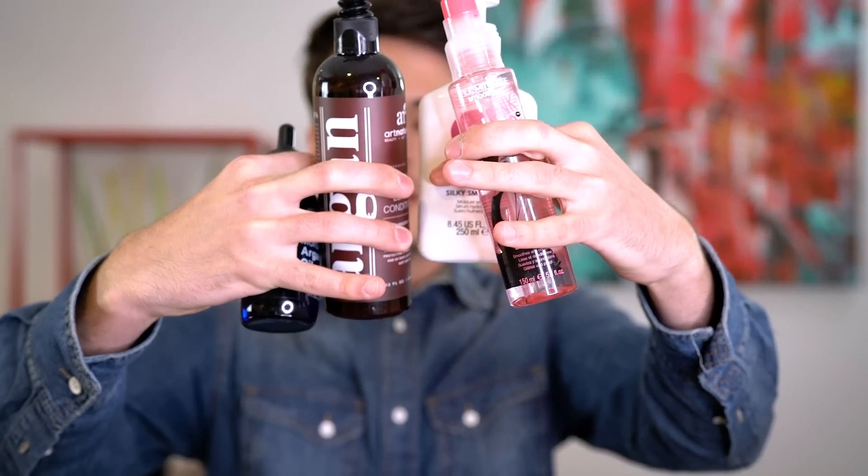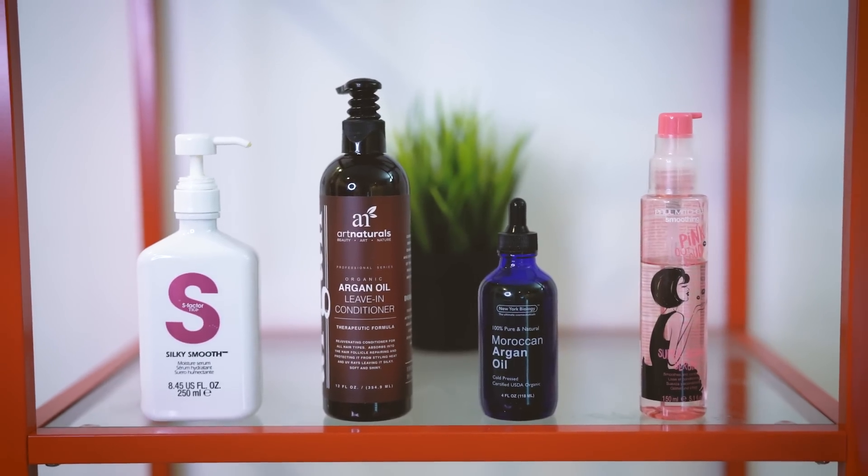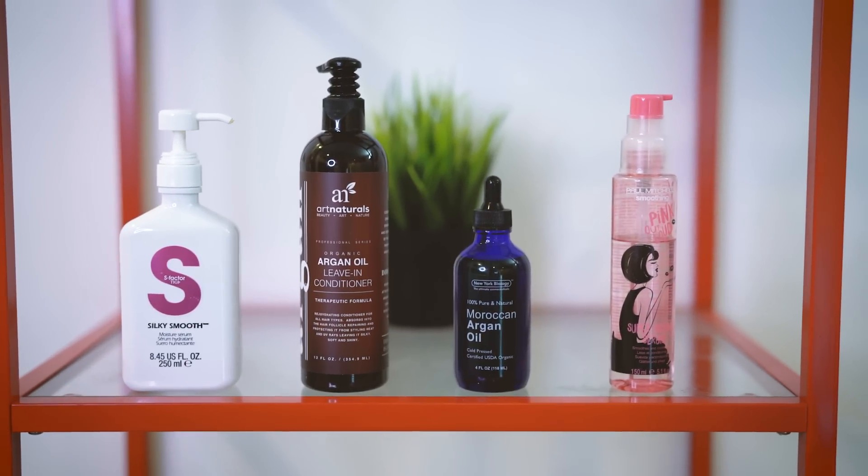Today's silky smooth hair tips are being brought to you by some hair serums — and one leave-in conditioner. The rest are different serums and oils. The most effective way to achieve smooth hair fast is through the use of hair serums. Hair serums are generally designed for quick results in terms of feeling smooth, silky, and more manageable. I'm talking about the immediate benefit of getting silky smooth hair right now, not just long-term results — although using some of these products long-term will result in naturally healthier hair.